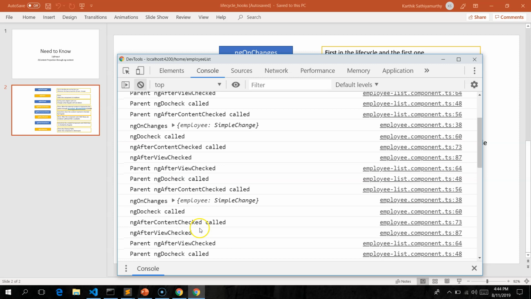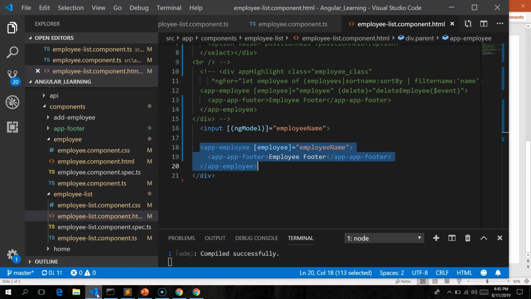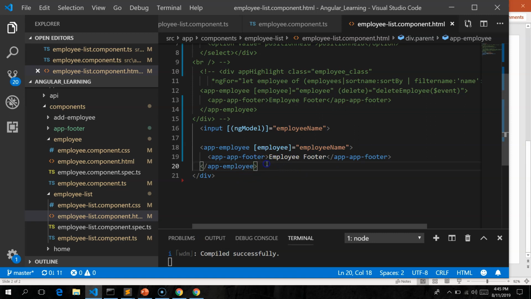And at last, if you want to see about ngOnDestroy, it will be called if you destroy the component. Maybe I can add a button here. I will add something like this: ngIf the employee name is not equal to delete.